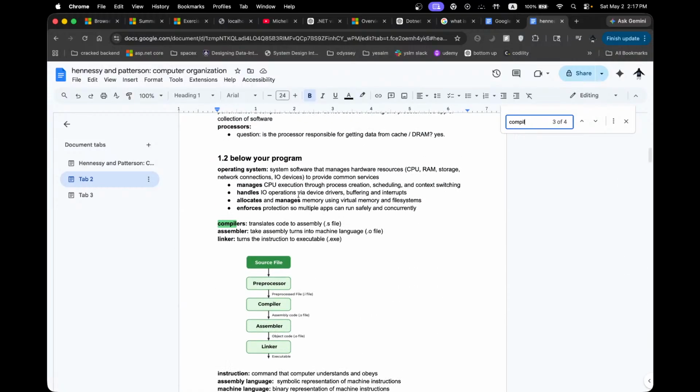Did I not write what's in here? It translates the code to an assembly file. And the assembler takes the assembly and turns it into machine language. Yeah, this was the one that I needed.